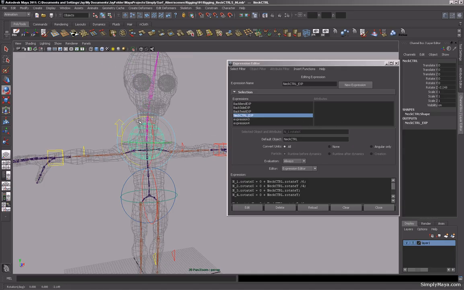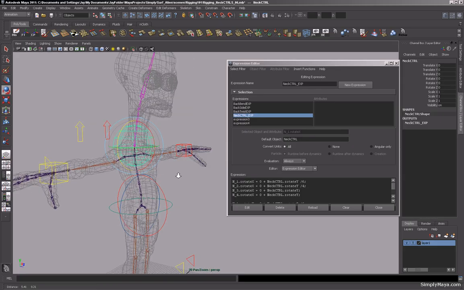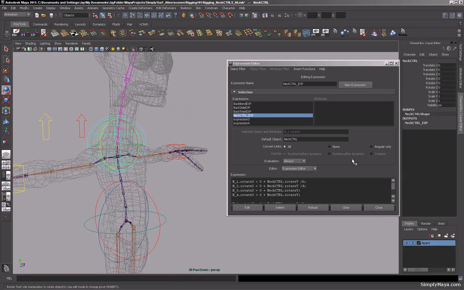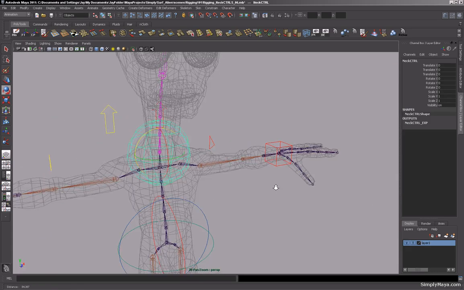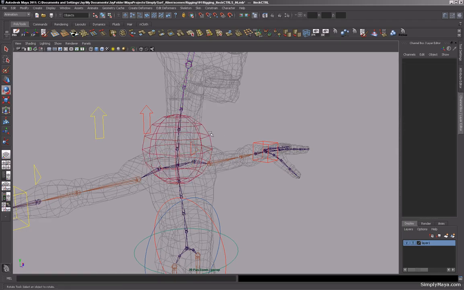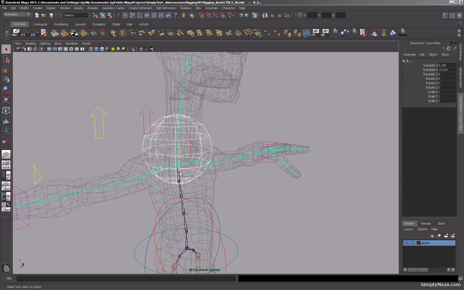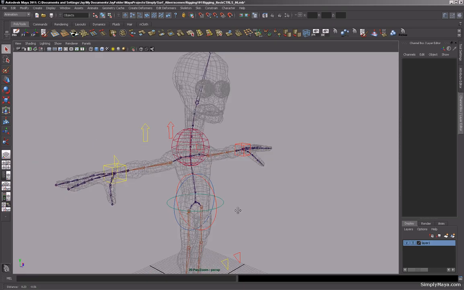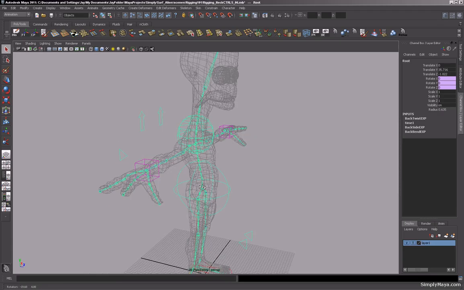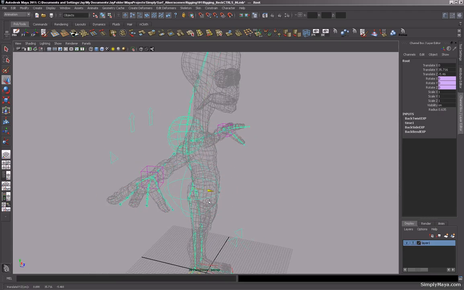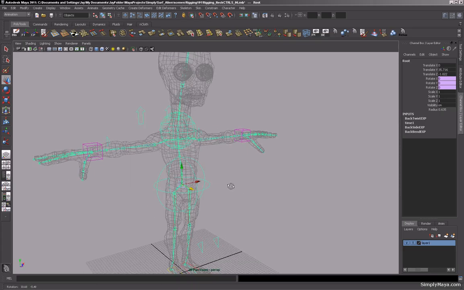So all we need to do now is parent that particular control to the actual skeleton. So I'm just going to close off the expression editor, and I'm going to grab the control itself. I'm going to hit Control G to group it, and we're going to call that neck_CTRL_GRP. With that selected, I'm going to select the shoulders there and hit P, and that's all good to go. So hopefully now when we grab our skeleton, everything moves with it. Again, that's all nice and tidy.